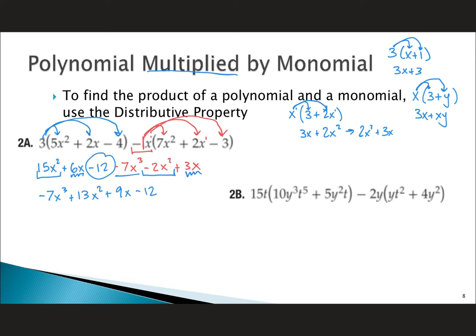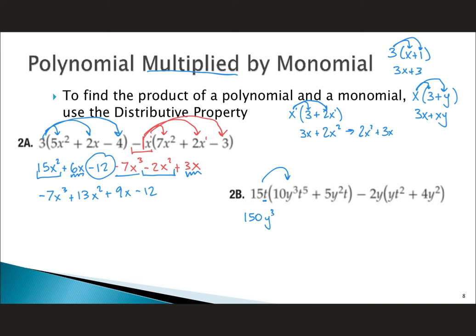All right, now, next one. Do it again. So again, I'm going to distribute. Now, pay attention to your base. This is a t, which means I can only combine it with other t bases. So when I distribute, my numbers are going to be multiplied. So that's 150. The y cubed, nothing happens to that. It just comes straight down. I'm not multiplying by a y, so it doesn't change.